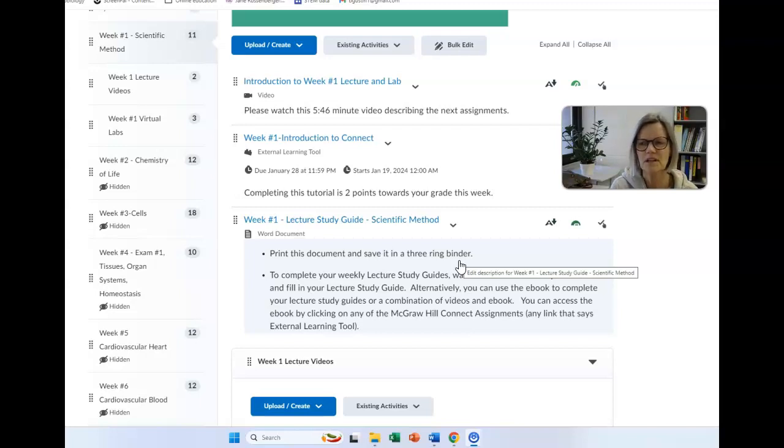You could take the Word document and put spaces between the sections, and you can handwrite your answers on the sheet. You could type it in as a document and then print it out. But whatever you do, I recommend having a hard copy in a notebook that you could then use to study. This is going to be your study guide that you'll use to study for exams.